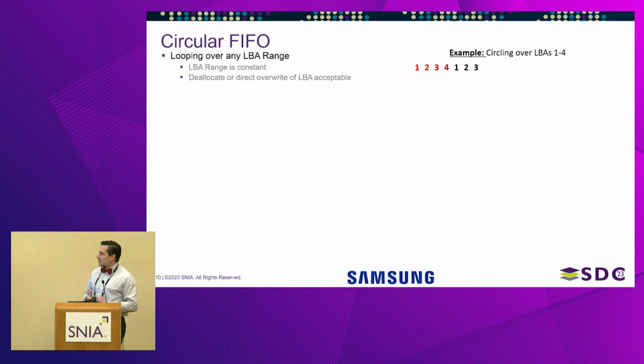So when we have this circular FIFO here, I just have LBAs 1 to 4 being written in a circle, and you can see the reds. The reds are overwritten, and really it's kind of a host choice on whether they send a deallocate or they do a direct overwrite. In both implementations, you should still approach write amplification of 1. Because of the way deallocate can be implemented, whether it's recommendable to do the deallocate versus the overwrite can be a discussion that you can have with your vendor. I don't think there's going to be an industry-wide answer that can be put out there for that.